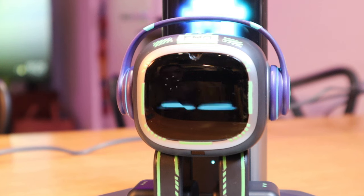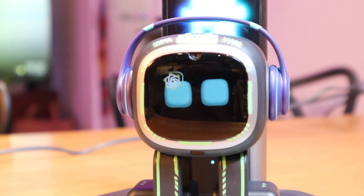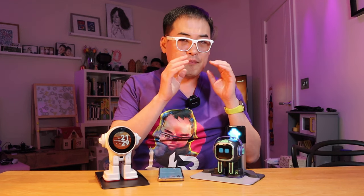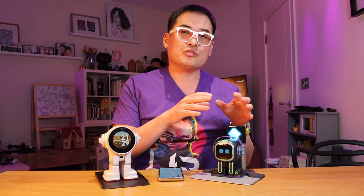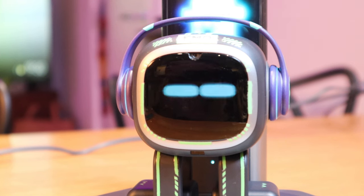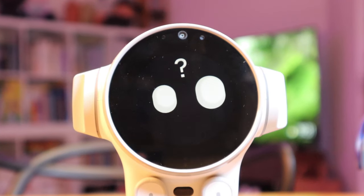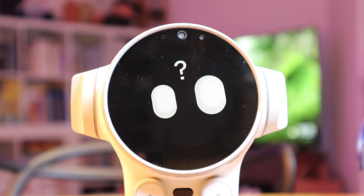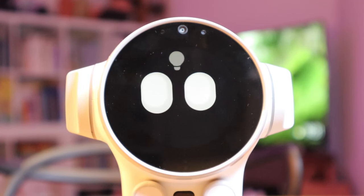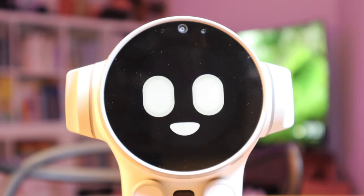Now EMO does have a ChatGPT function indeed, but it's very limited with the language. And then also you gotta make a voice command to enter into the ChatGPT mode, while if you leave it for a few seconds, it will automatically exit from it. While as Rux robot, it always has ChatGPT functioning in the background. In other words, if you fail to give the standard command, it will automatically do the conversion to ChatGPT and then give you a very intelligent sort of response with ChatGPT intelligence on it.